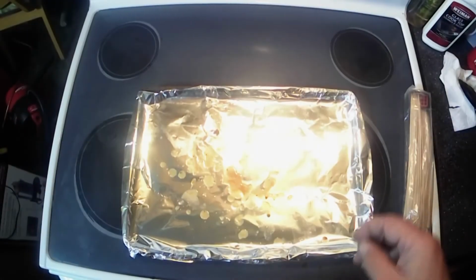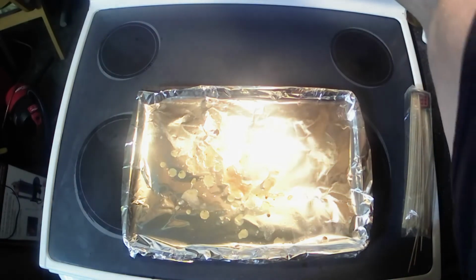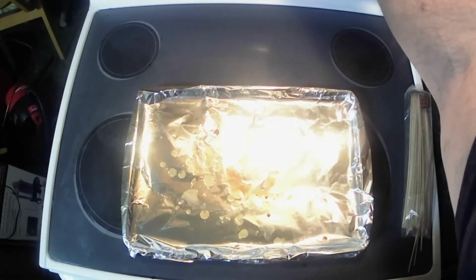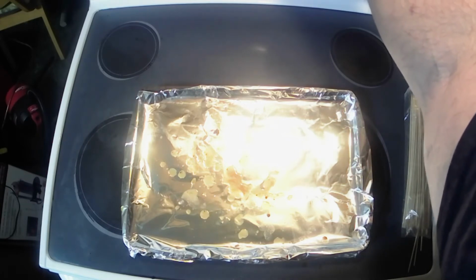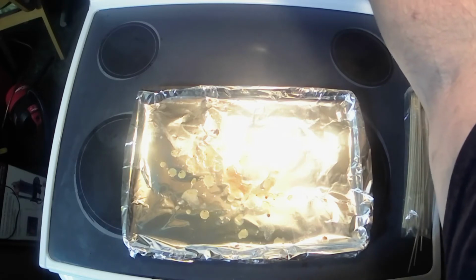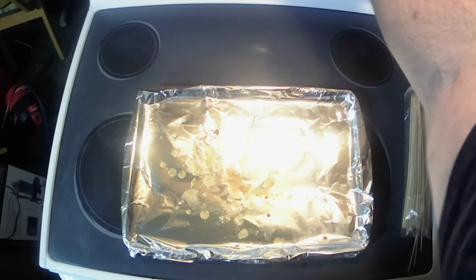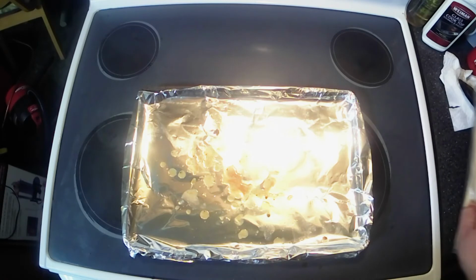Alright, y'all, after you get that all done, set your oven to the lowest. You want at least a maximum of 160 degrees. Not the lowest your oven will go, because, yeah, mine only goes to 170. This is a new oven. This is the first time I used this oven.